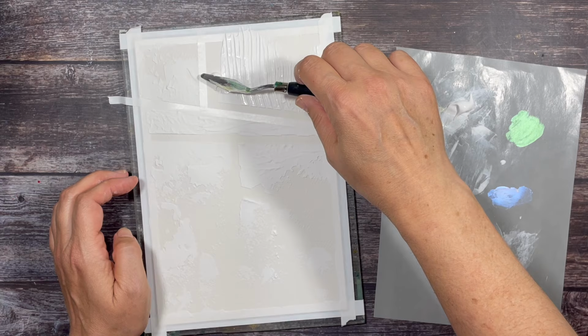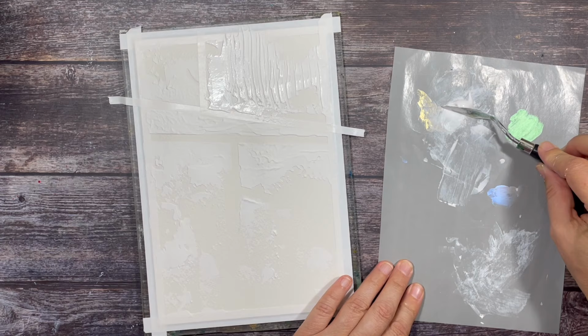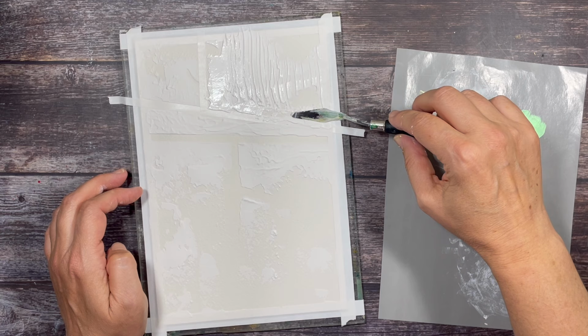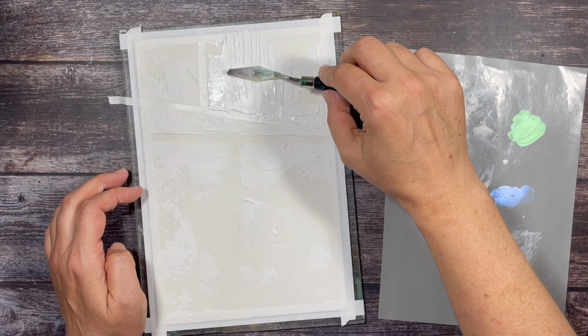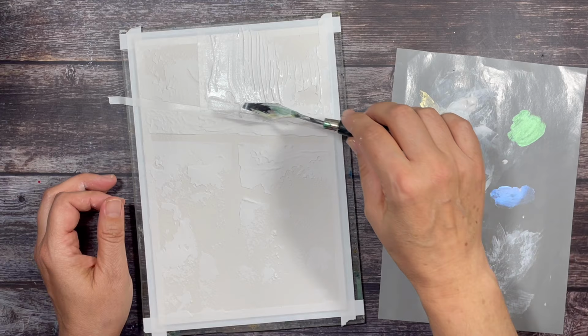In this hot summer weather, the watercolor ground tends to dry relatively quickly. Still, I do love to make sure that I allow plenty of time between letting the watercolor ground dry and starting to apply my paint. So I'm continuing to apply more watercolor ground because I want to keep building my textures. And once I'm done with this, I will leave my paper aside for a while and let it dry, and I'll only come back to it to start painting once the paper has dried flat.